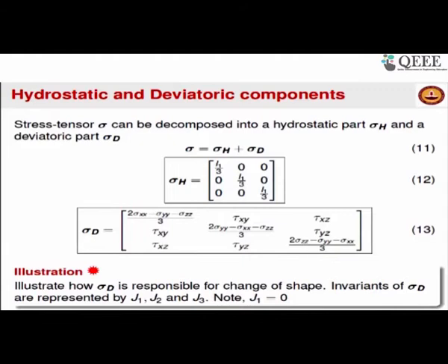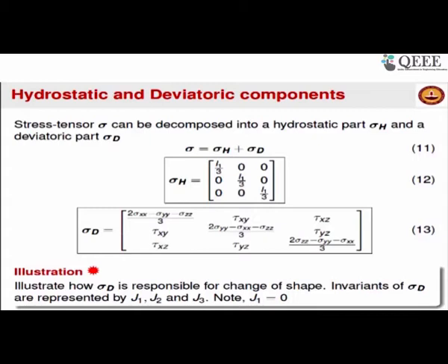So with that, what do we know now? We know that given a tensor, there are something called invariants which will never change as the coordinate system changes. There are three different invariants, first, second and third. First is nothing but the sum of the diagonal components.